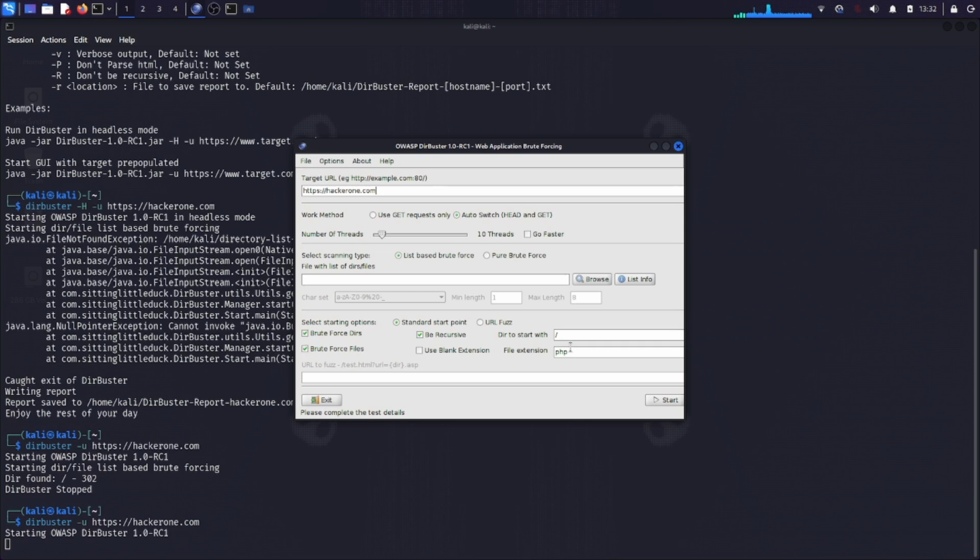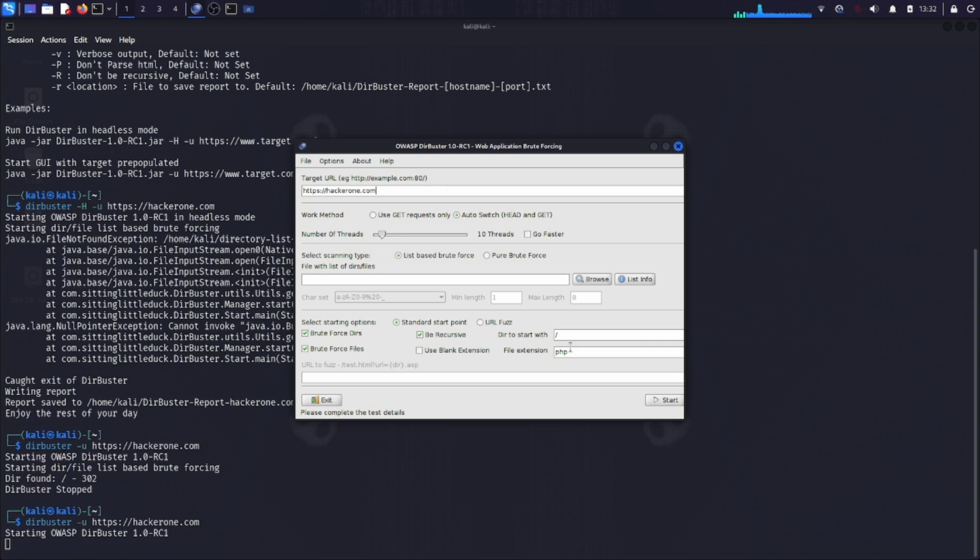Our command would look exactly like this: DirBuster -u https://www.hackerone.com -H -T 20 -L /directory-list/DirBuster/directory-list-2.3-medium.txt -E php,txt,bak -R. Let's review exactly what this specific command is doing to HackerOne.com.